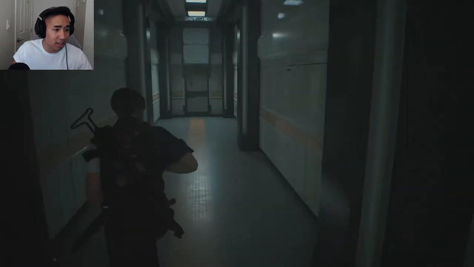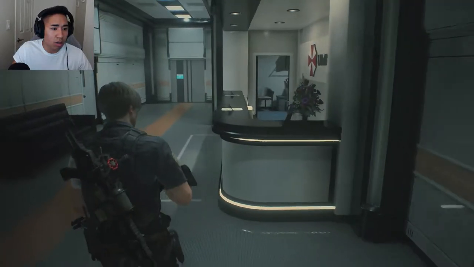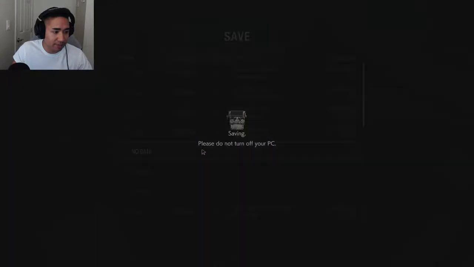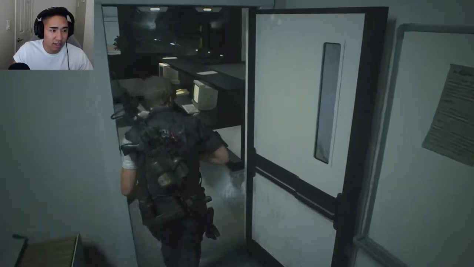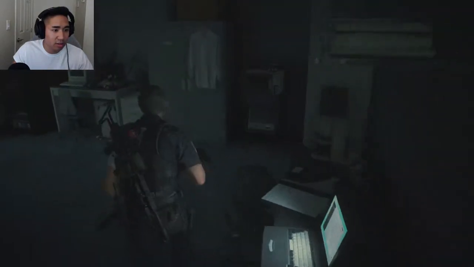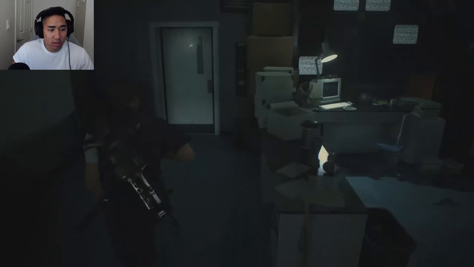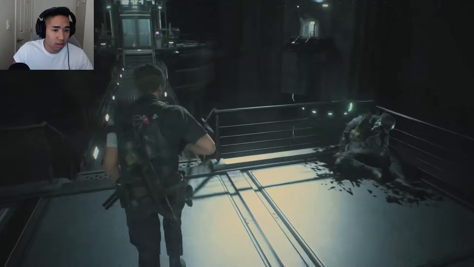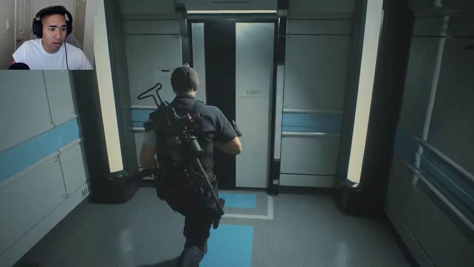Oh, there's lights now! Sick! That means we have power. Let me save really quick. Get some stuff in here. Yay. Okay. Let's keep moving. Since I have power, can I do stuff in here now? Yes. No? No, nothing. Okay. All right, whatever. Let's just keep moving. So, back here. Okay. Back to the lobby.